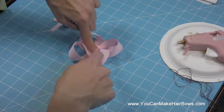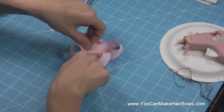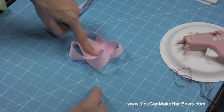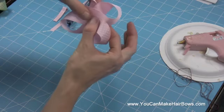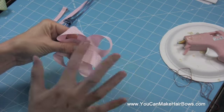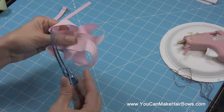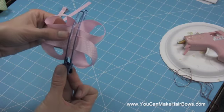I'm going to hold that with my finger and look at all 4 of my loops and make sure that they look even, and if I need to adjust any, go ahead and adjust. I think that these look good. Okay, now I just need to hold through all of the layers of ribbon, and this is what I've got. Now, the method that I'm going to use to crease, you can use wire, or if you have a different method you like for creasing your bow. I'm going to take my large gripper clip and hold it right down the middle here to hold it in place.